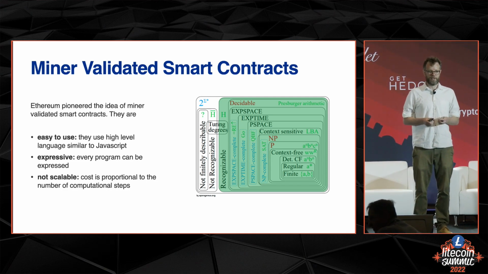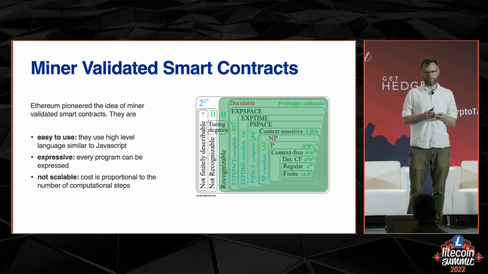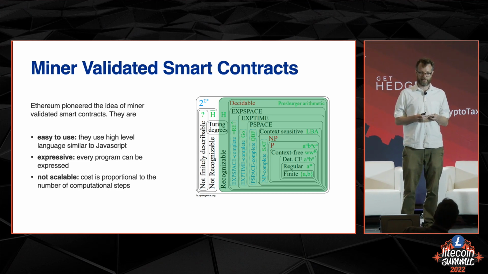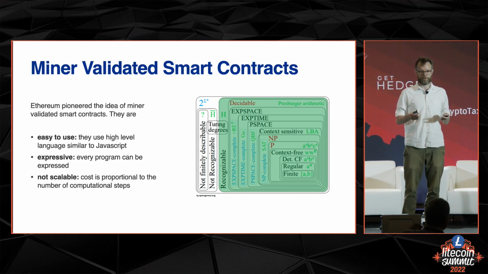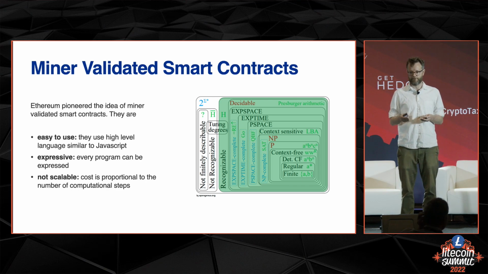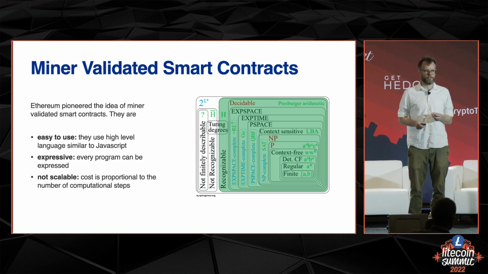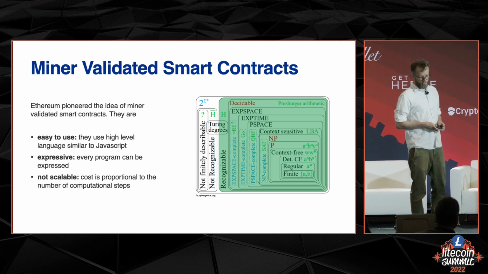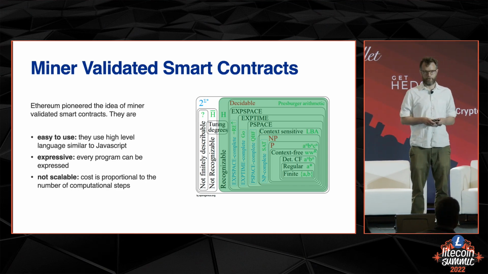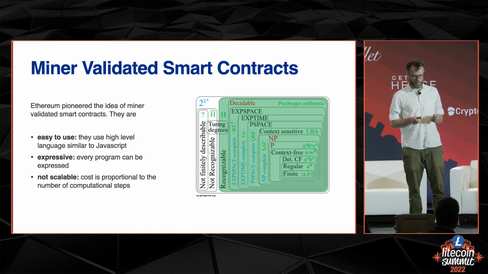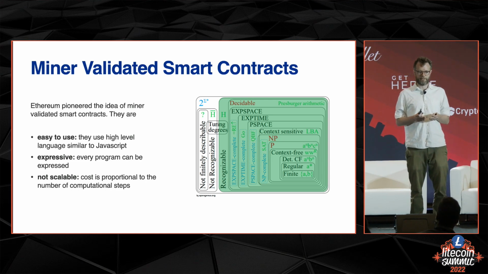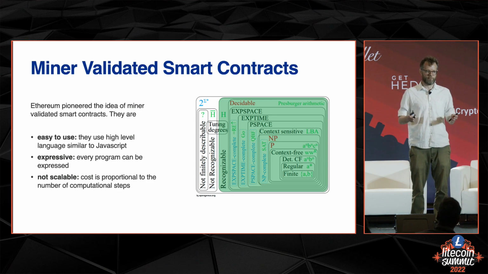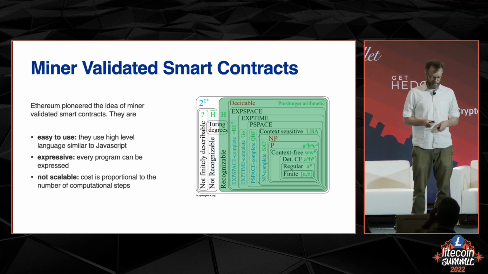They're not scalable, right? It's very, very expensive to use smart contracts, and in particular, since the miners evaluate the smart contracts, you have to pay them to do that work. And so the cost model for smart contracts on Ethereum is that you have to pay for every single computational step, right? And now, if we go back to the second point, there's an interaction between these last two points, right? Because there's an underlying assumption when you say that every program can be run, and the assumption is that someone needs to have infinite funds, because someone needs to pay for all this computation that gets replicated on every single miner, every single validator.